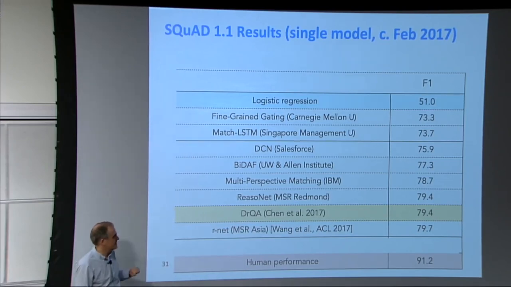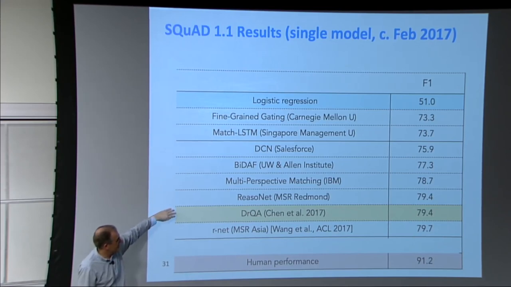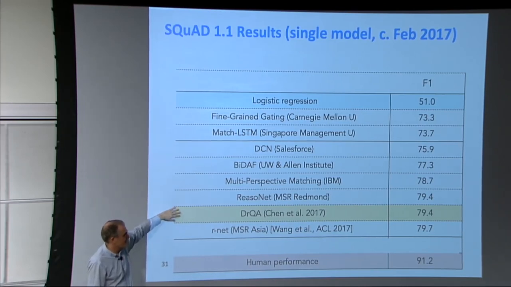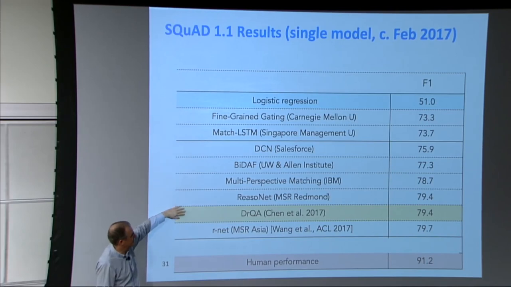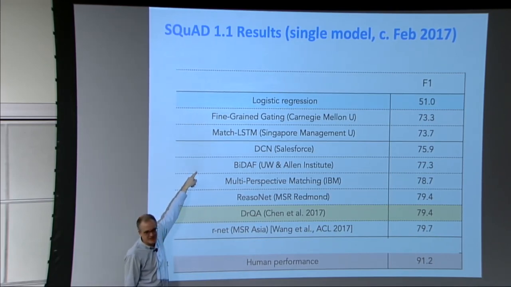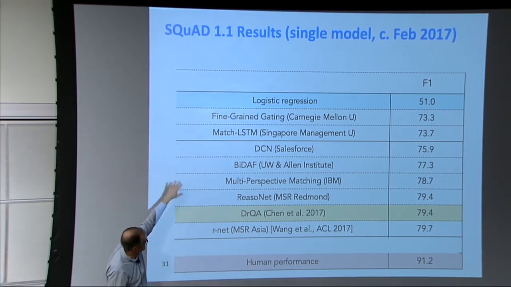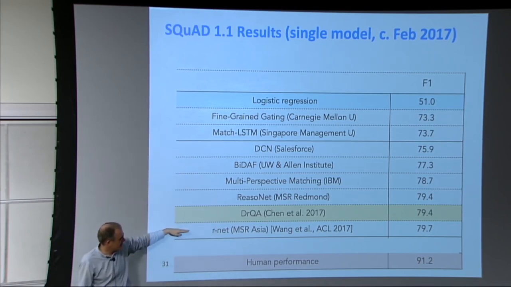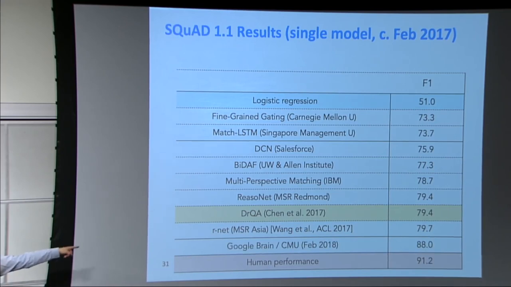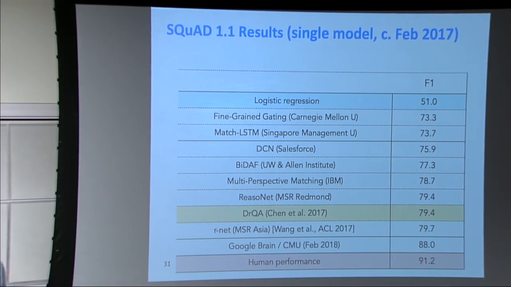And that was effectively what was happening with the Stanford Attentive Reader. Back in February 2017, if you just trained this model really well, it could actually outperform most of the early SQuAD systems. In particular, it could outperform the version of BiDAF that was around in early 2017, and various of these other systems from other people. At that time, it was pretty close to the best system that anyone had built. As I've already pointed out, the numbers have gone up a lot since then, so I'm not claiming that this system is still as good as the best systems you can build, but there you go.